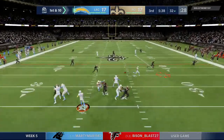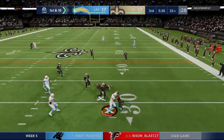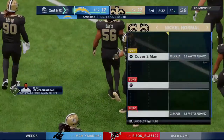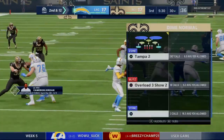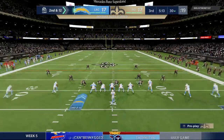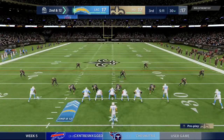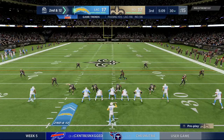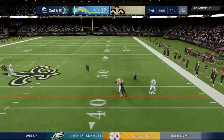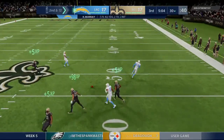Trying to shake off the interception. He'll look to throw. Completes it to Hardman. And he went backwards. He'll be down at the 30. That one unable to develop, never got going. A loss of a couple, and it's second down and 12 at the 30-yard line. Shotgun now for Murray. And that is incomplete.